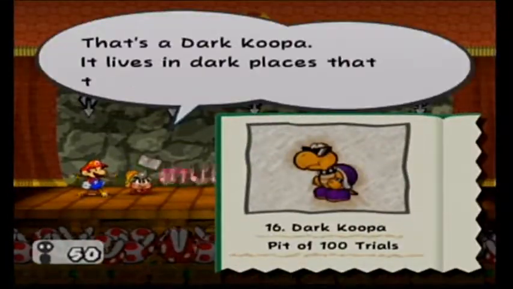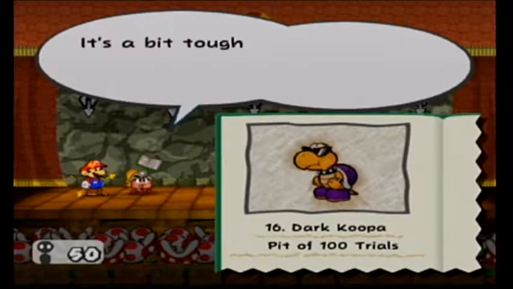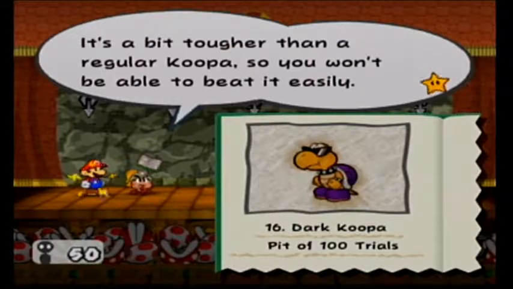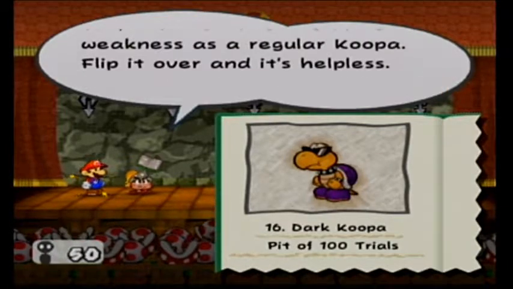That's a Dark Koopa. It lives in dark places that the light never reaches. Max HP is 8, attack is 4, and defense is 2. It's a bit tougher than a regular Koopa, so you won't be able to beat it easily. But it does have the same weakness as a regular Koopa. Flip it over and it's helpless.